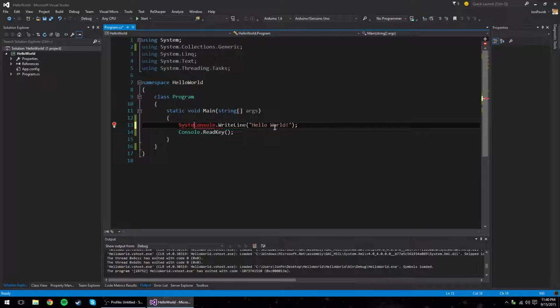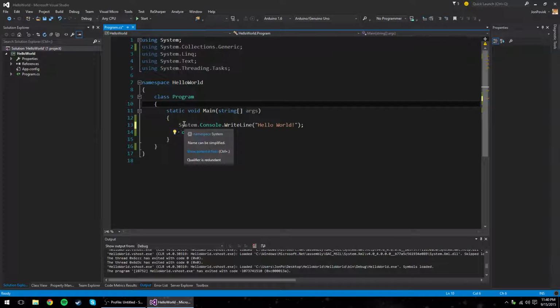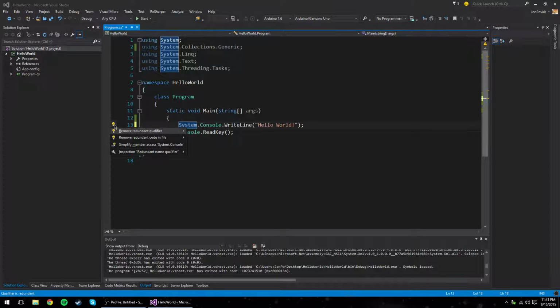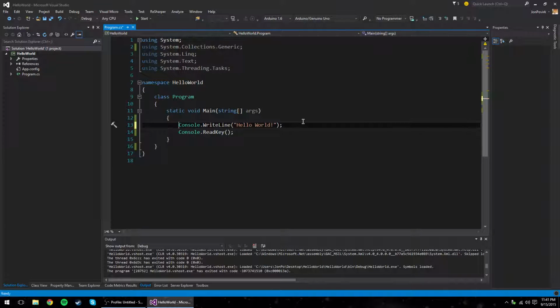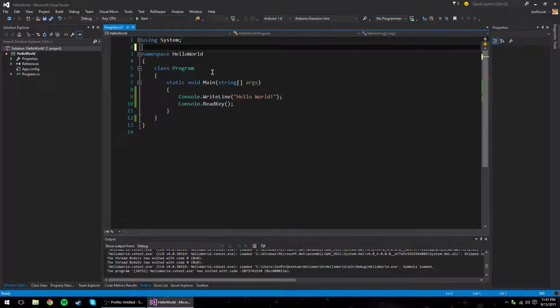Oops. See, ReSharper will actually gray this out and say that we don't need it. And in fact, if you look at this little light bulb over here, we can click that, and it'll recommend that we remove this redundant qualifier. So that means that these other usings aren't being used. So I'm going to remove those right now, and that'll trim down our program size a little bit, add a little less clutter. Okay, so let's start just with the class Program.